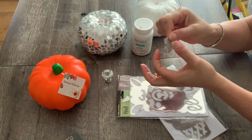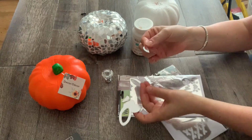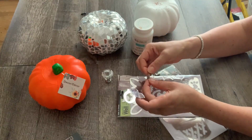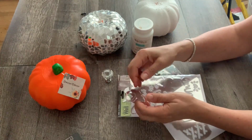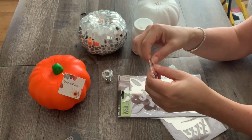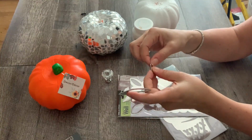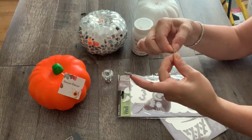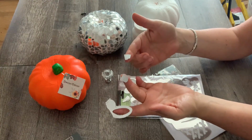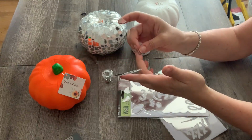The back of these stickers are pretty good adhesive, so all you need to do really is break off little pieces. Now they are plastic, so please be careful, but you simply break them into different sizes for your mosaic and you start to apply them to your pumpkin. I have found that about fingertip size works the best. Don't be too concerned about the shape. It'll all work out, I promise.